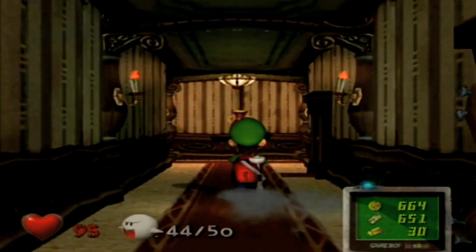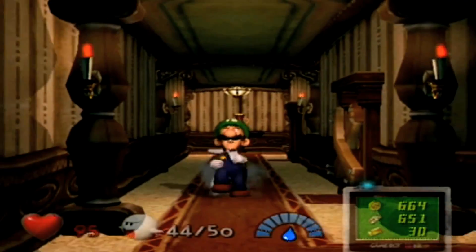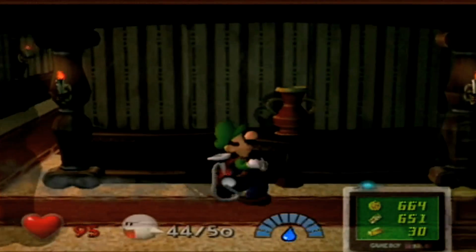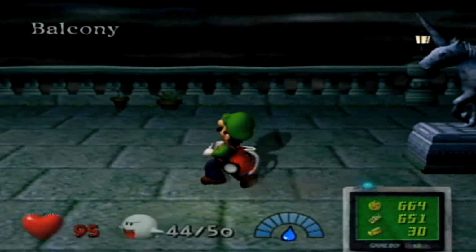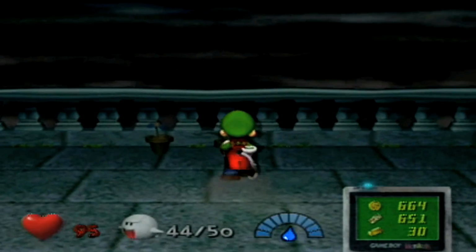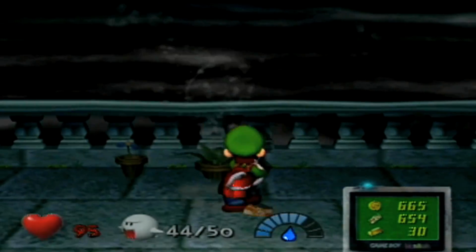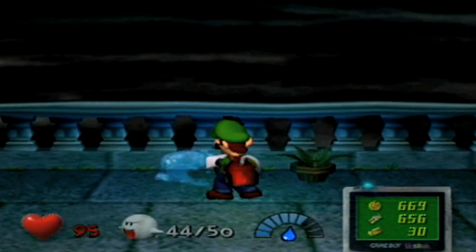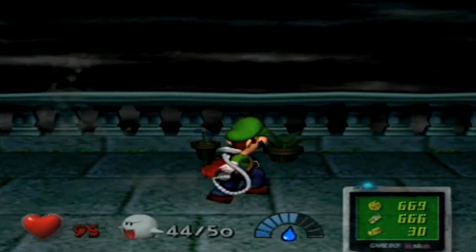Why does water have to be so far away? And now I gotta walk all the way back. Okay, we're back on the balcony. Please. Give me the money. Give me money. Good. Okay.